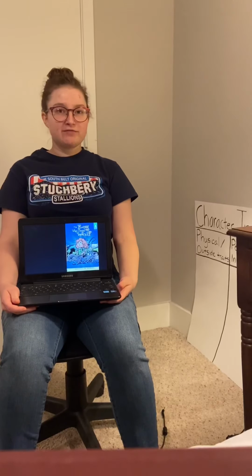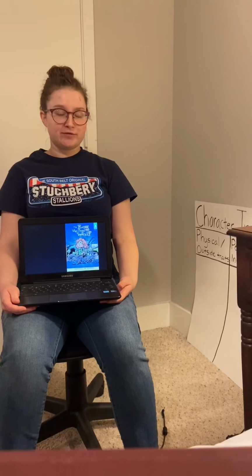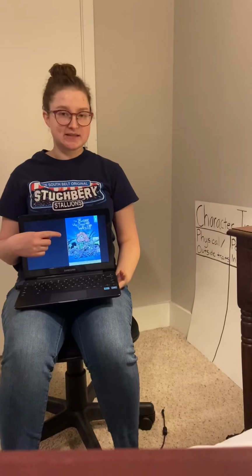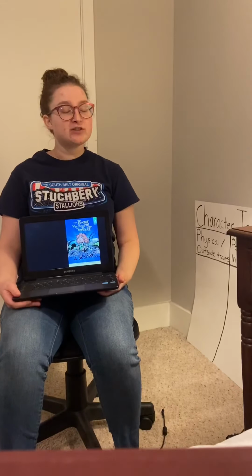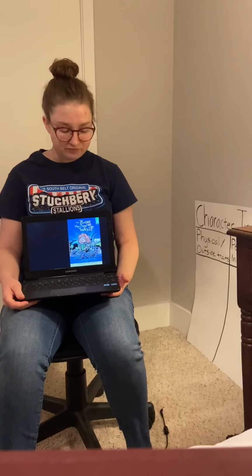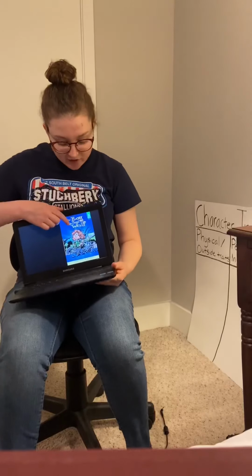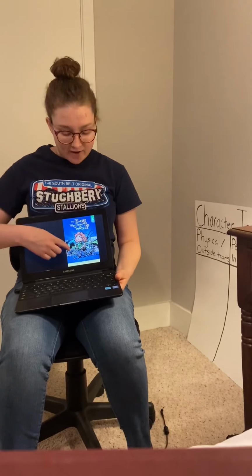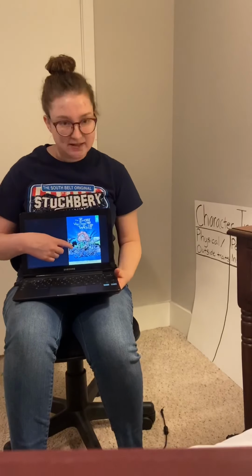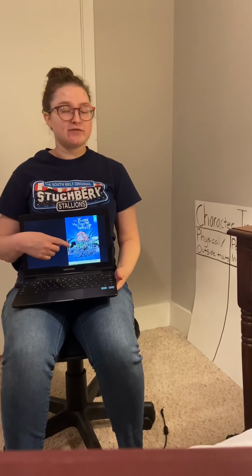Today we're going to be reading a fable called The Boy Who Cried Wolf. I know that this book is fiction because it has characters and a setting. I also know it's fiction because the author wrote it to entertain us and tell a story. So by looking at our cover and what I know in my head about sheep already, I know that the setting is going to be outside because sheep live outside.